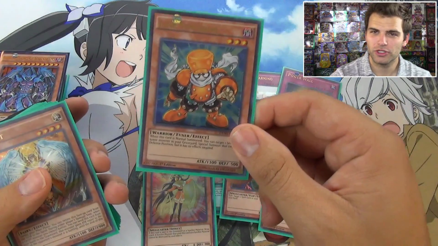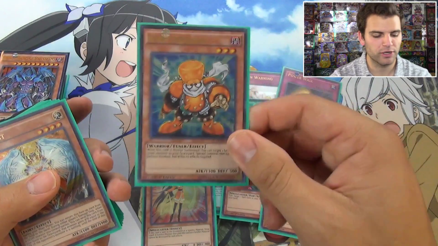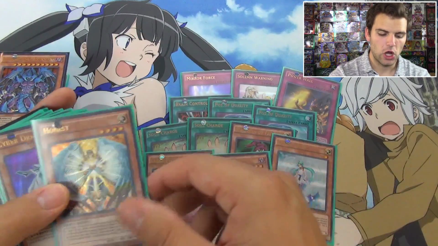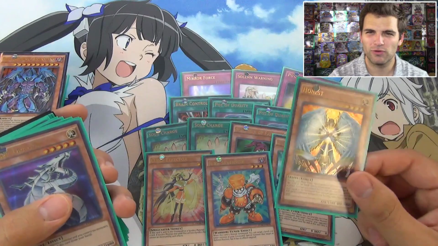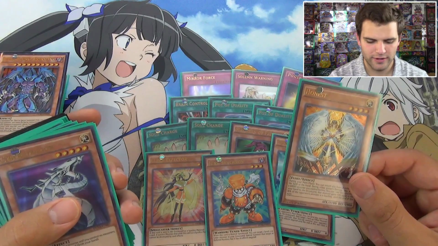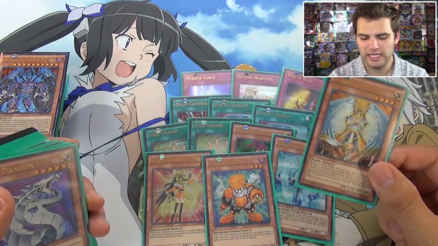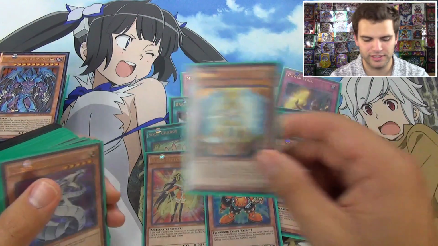Junk Synchron, good card to Synchro Summon with. Also bring back potential cards that you could use for a Synchro Summon, like Clear Effector. Honestly, very powerful card. We have, did I put one in this deck? I don't think so, but just overall very powerful.